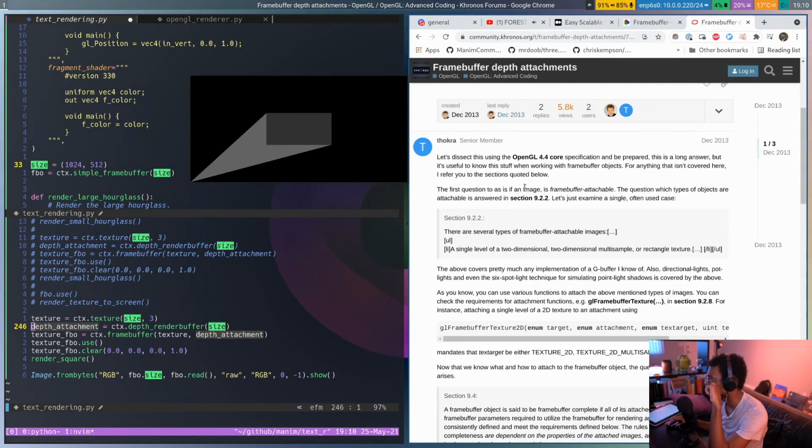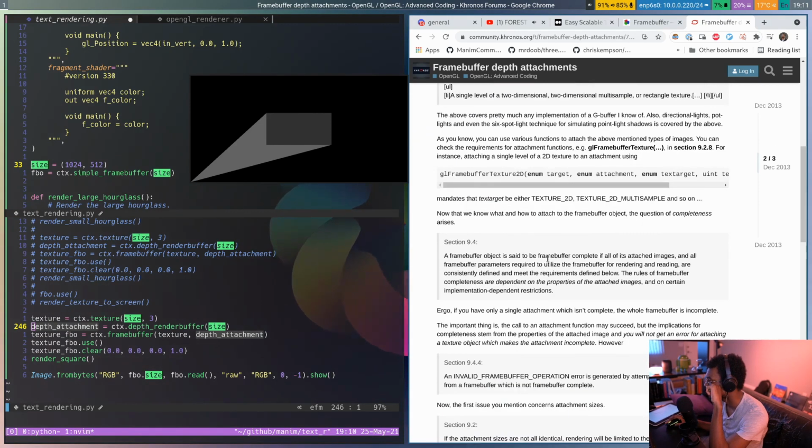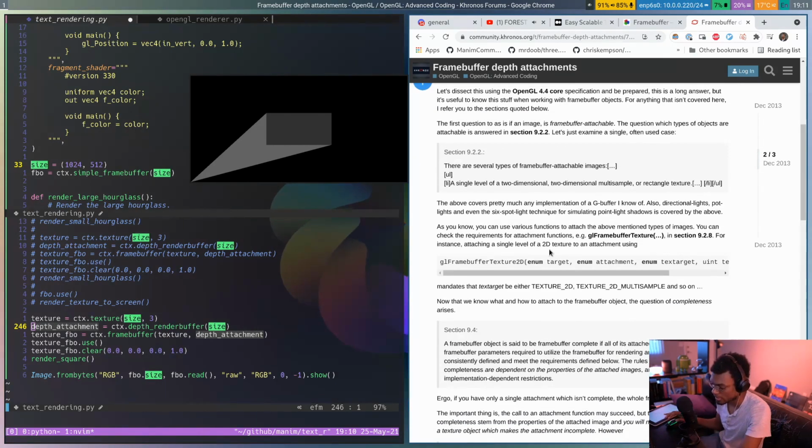Okay. Is frame buffer attachable? The question which types of objects are attachable is from some section. Is this gonna tell me what a depth attachment is?